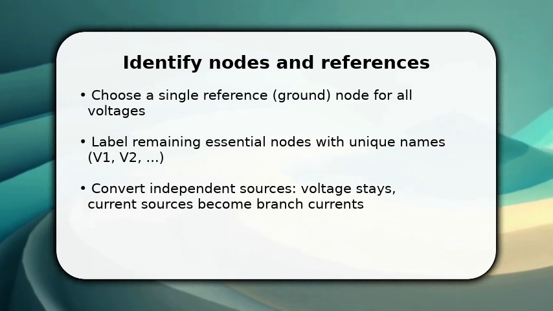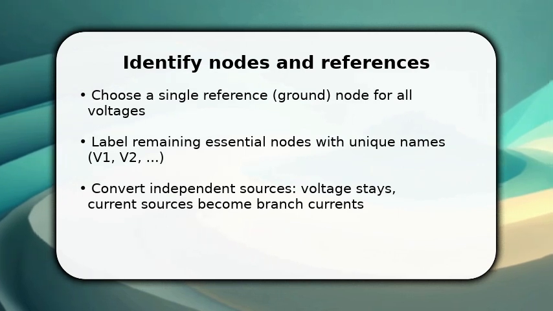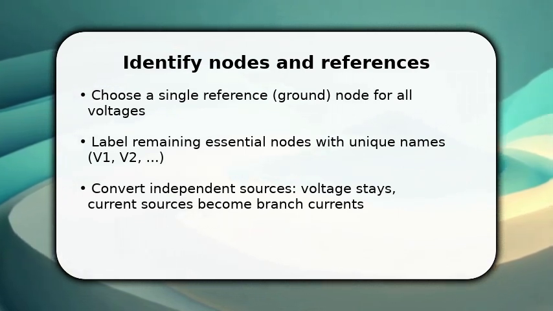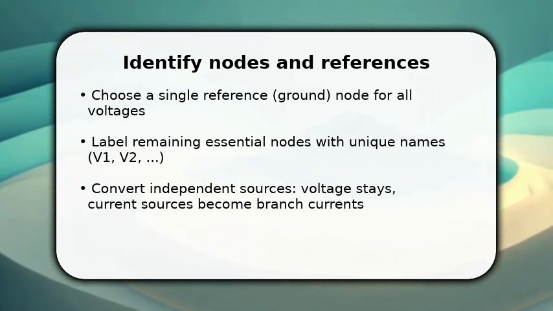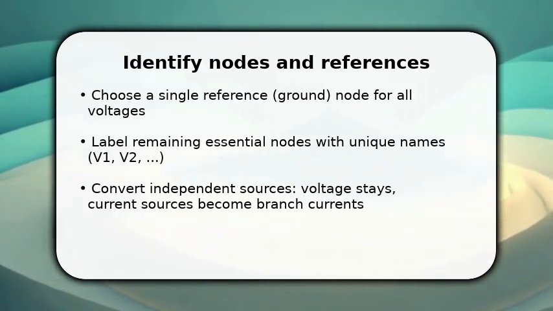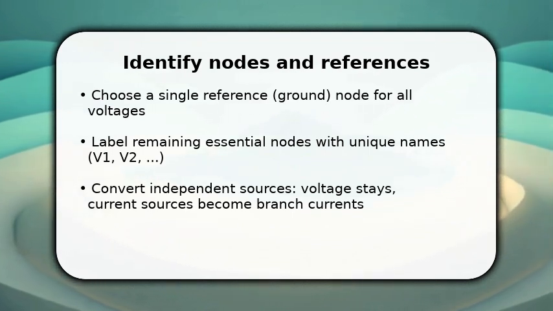Convert dependent and independent sources into forms compatible with nodal equations. Keep voltage sources, but note they may form supernodes, and treat current sources directly in node equations. Doing this first reduces algebra later, and explains why each equation corresponds to KCL.